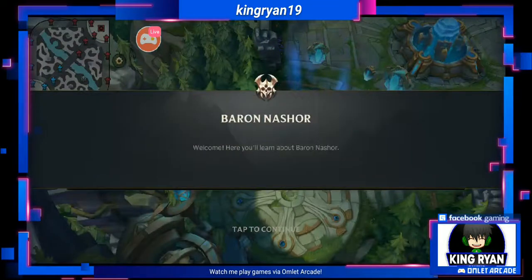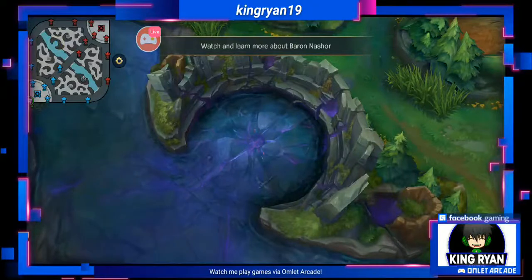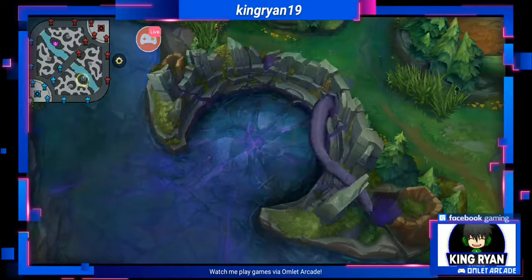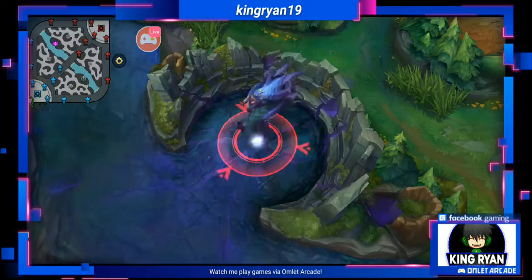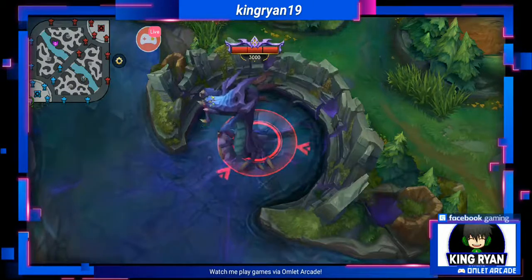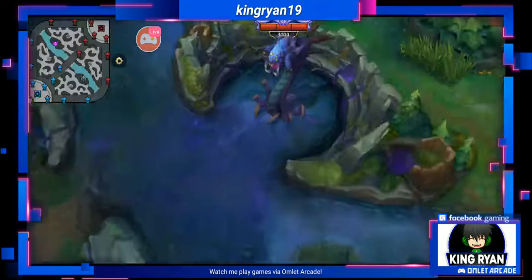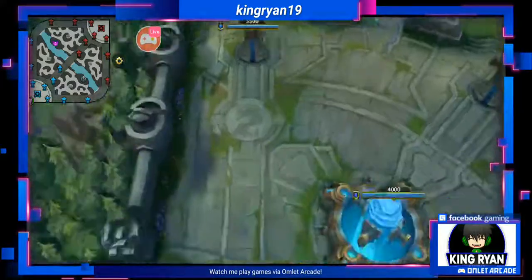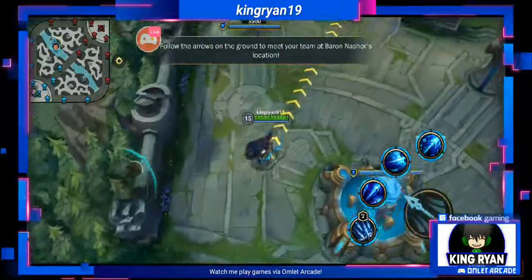Here you'll learn about Baron Nashor. Watch and learn more about Baron Nashor. Baron Nashor is commonly called just Baron or Nashor. He'll spawn later in the game and respawn after he is killed. Also, Baron Nashor has high attack and defense. You'll need a team to defeat him. Follow the arrows to meet your team at Baron Nashor.